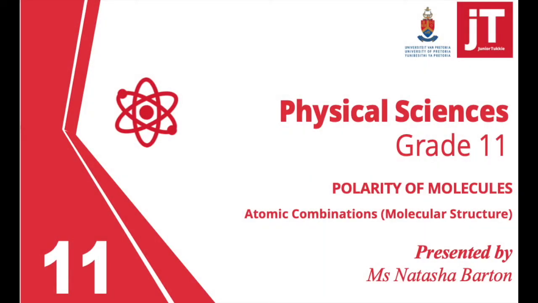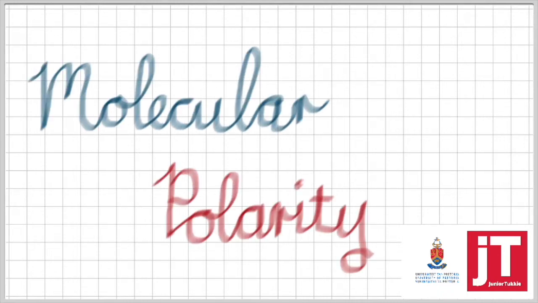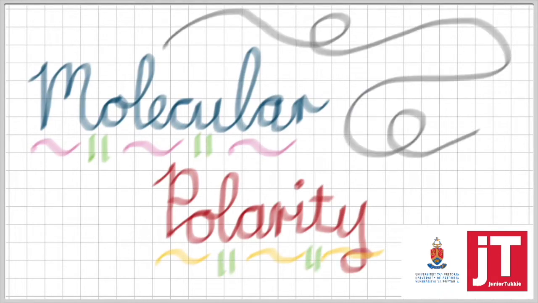Hello junior techies, and welcome to this video in which we will be solving problems involving molecular polarity. Or in other words, we will check to see if whole molecules are either polar or non-polar. In order to successfully do so, we need to have knowledge of Lewis diagrams. We need to know how to determine the type of bond that exists between two atoms.